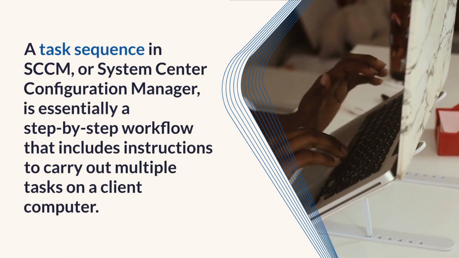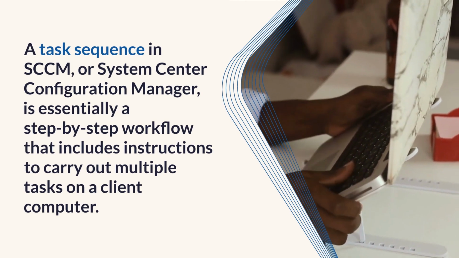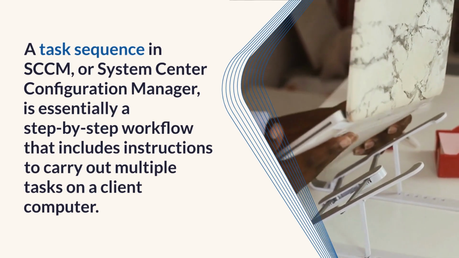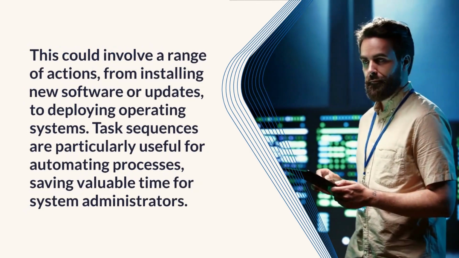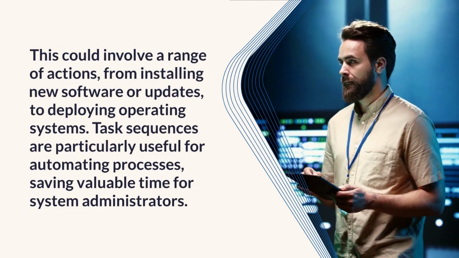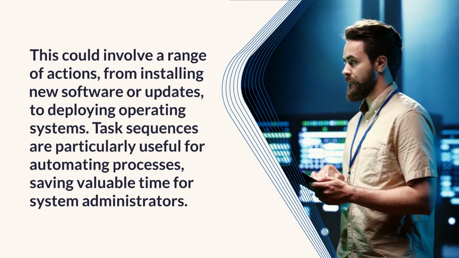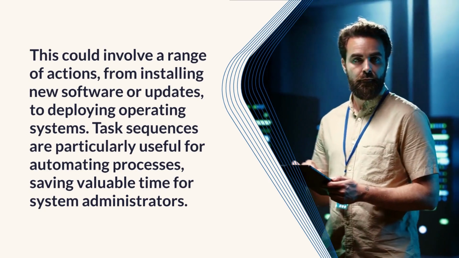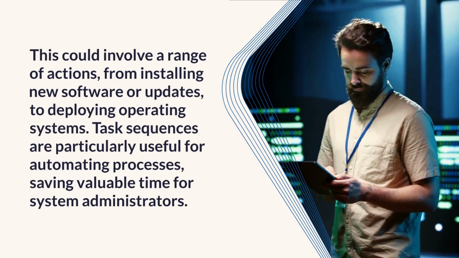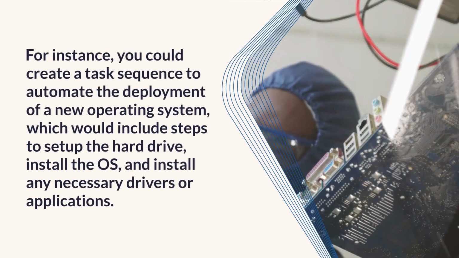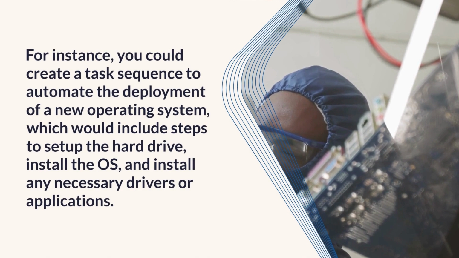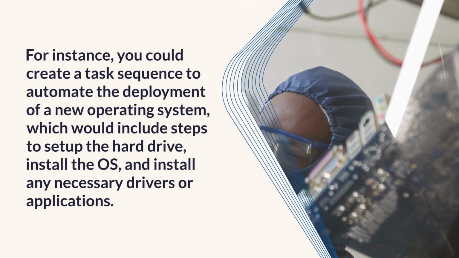8. What is a task sequence, and how is it used in SCCM? A task sequence in SCCM, or System Center Configuration Manager, is essentially a step-by-step workflow that includes instructions to carry out multiple tasks on a client computer. This could involve a range of actions, from installing new software or updates, to deploying operating systems. Task sequences are particularly useful for automating processes, saving valuable time for system administrators. For instance, you could create a task sequence to automate the deployment of a new operating system, which would include steps to set up the hard drive, install the OS, and install any necessary drivers or applications.